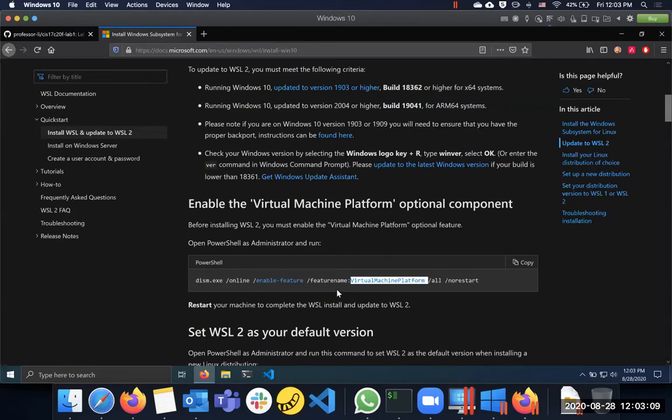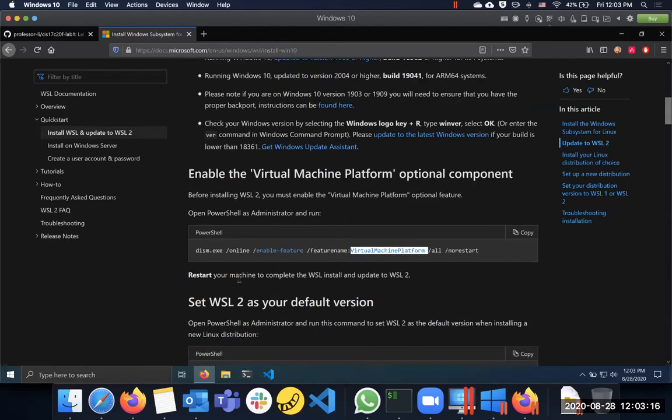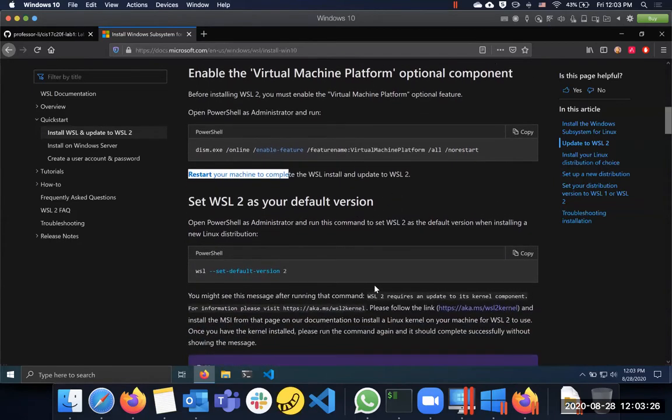But otherwise, if you're using a Windows machine, you should not have any issue with it. And after this, remember to restart your machine, and it will complete the WSL install and also update to WSL version 2.